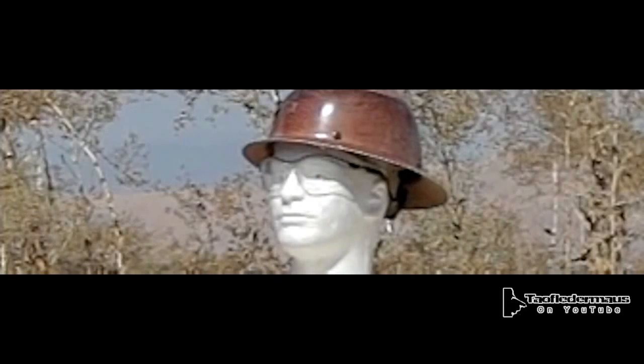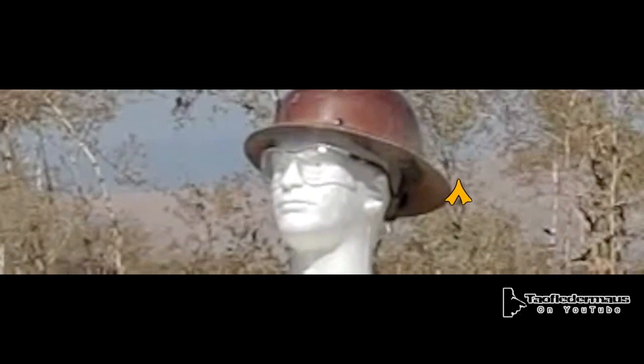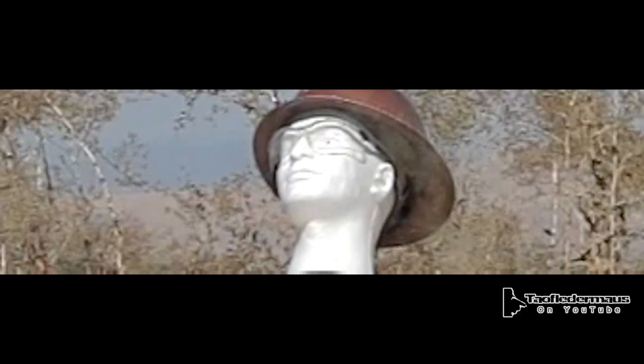We'll slow it down so you can see what's going on. The disc on the left just barely missed hitting the helmet, and the disc on the right hit it, snapping the cable in the process. The lead disc continued out the other side of the helmet at a pretty high velocity still. I think it's easy to overestimate the strength of even a cable on a round like this — the impact is so fierce that it just rips it apart.